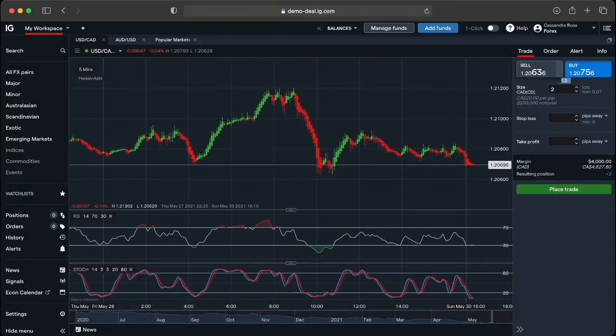Now, right here, this little number between the sell and buy is the spread. And this is the difference between the sell and the buy. So if you calculate it, between 756 and 636, there is 12 between those two. You would say 120, but they don't count the 0 at the end. So there's 12. Now that is a huge spread. We do not want to trade that currently.